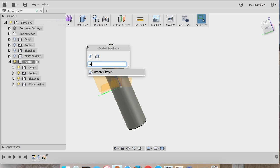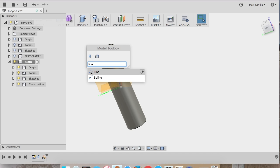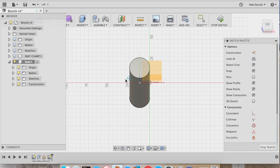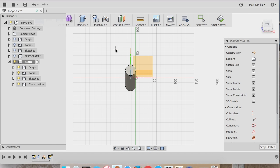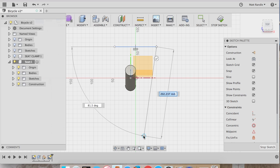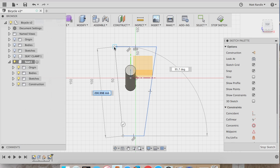Now I push the S command and I type in create sketch. Another way you can do it is type in line, and that will automatically start sketching. So the first thing to do when you make a sketch is select the plane. So I selected my new plane, and it made the view perpendicular to that. And now I'm just arbitrarily making lines that are attached, the general shape of the seat that I want, just a very rough shape, and connecting them. Nothing symmetric yet, and that'll be the next step.